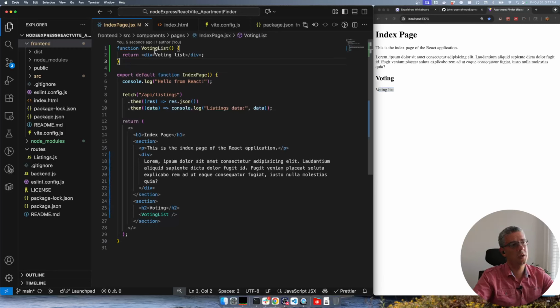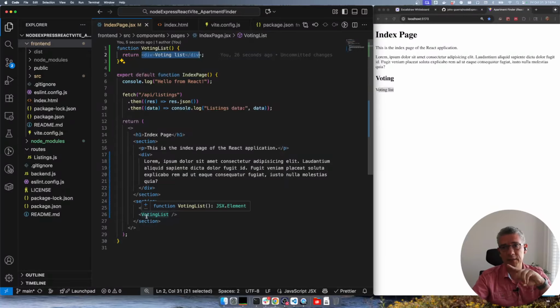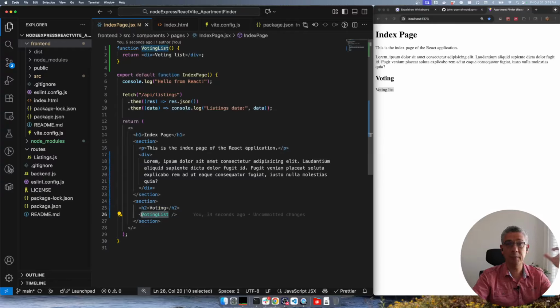Okay. Usually you want to have that in a separate file, so I'm going to put it in a separate file in a minute. But for the moment, one of the important things in here is that if you want to create a React component, basically, when we are using hooks, a React component is going to be a function that takes as parameter the props and returns some JSX of what it's supposed to render. But at the end of the day, it's just a JavaScript function. And the way you use it is not as a JavaScript function, but instead you use it as an HTML element, as if it were an HTML element, okay?